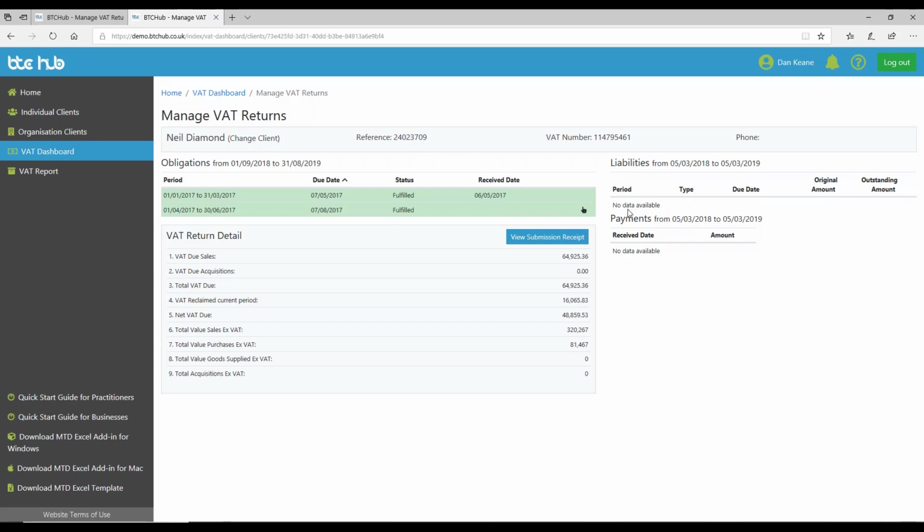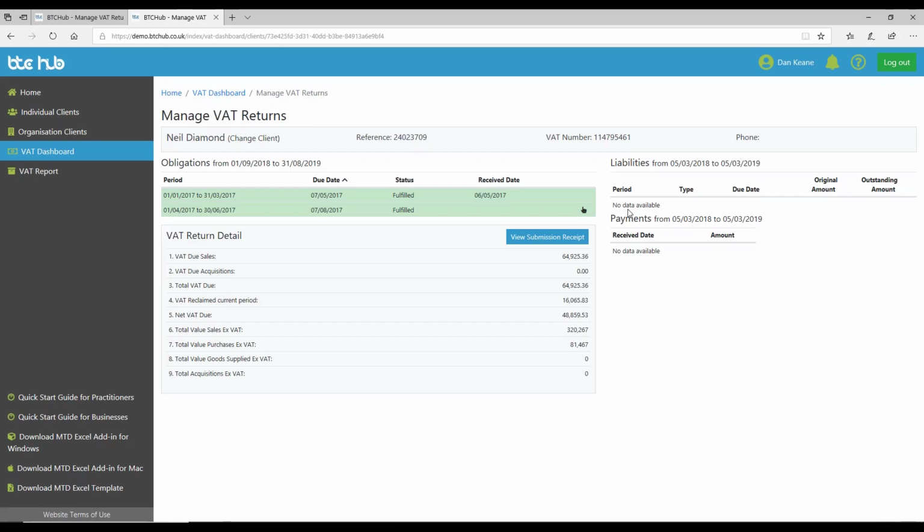So it takes up to 72 hours for the records to move, but once the records have moved, we will expect the next submission to come through the Making Tax Digital software. So make sure the last submission has been made through the old route, the payment has come out of their bank account if they are a direct debit customer, and give yourself at least a week to sign them up before the next submission is due. So on the April, May, June stagger, you get a month plus 7 days to do that.